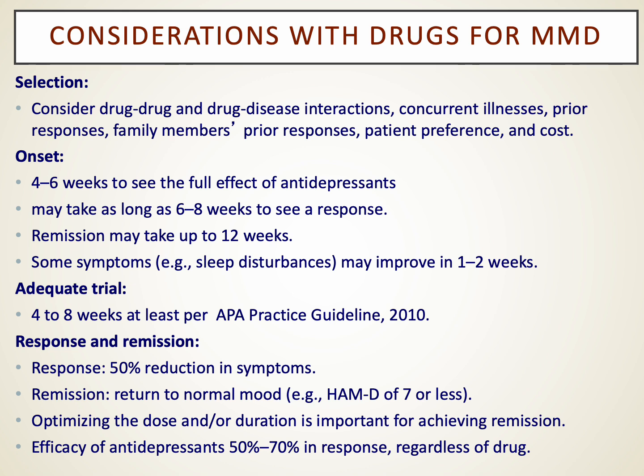And then full remission may take 3 months or more, but again, some of those symptoms may improve in the first couple of weeks. Typically, at least an 8-week trial is what most clinicians would consider you need to do before you abandon therapy or consider something else. And then what we consider a positive response is a 50% reduction in symptoms or a significant improvement on a rating scale that they initially used.